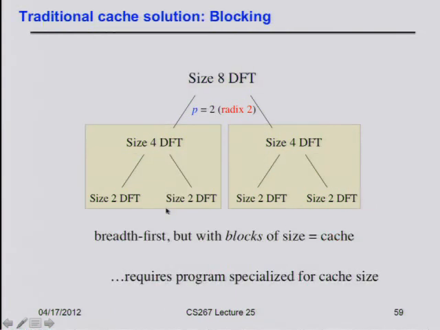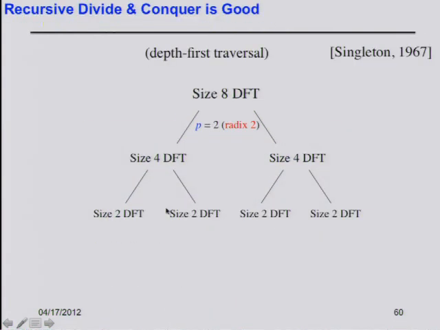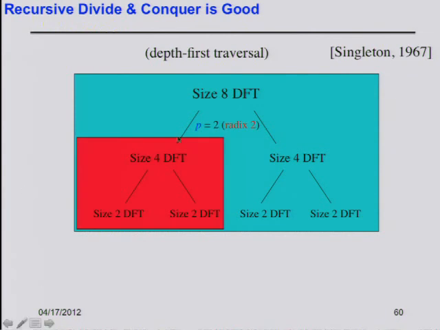But they point out that if you just do natural divide and conquer depth-first search on this tree, let recursion run the way it normally does, once it fits in cache, you never leave it. And it will get automatically reused built in for you, and you don't have to tune it to every different cache size. And sometimes that pays off very well. It doesn't work for every algorithm. Here it works out very nicely. And so as soon as one of these boxes fits in cache, there's no more traffic.